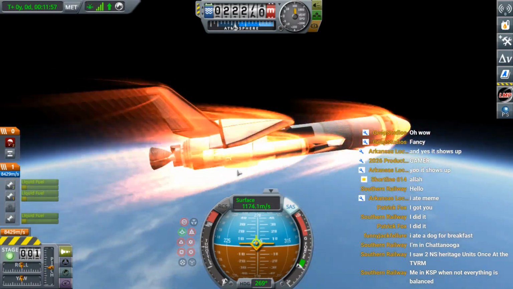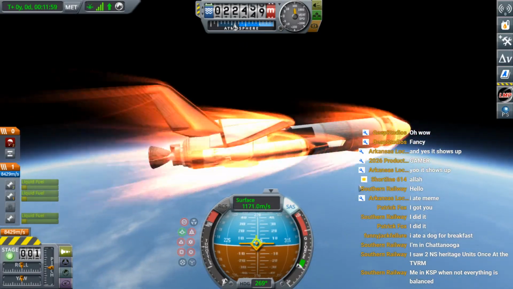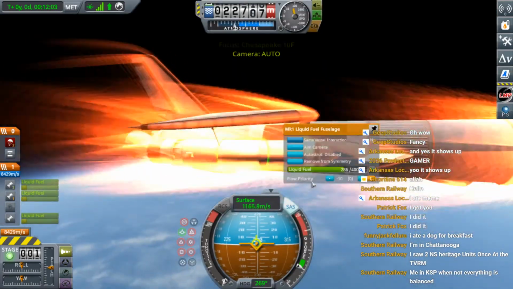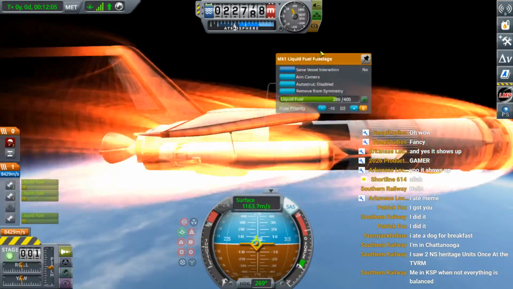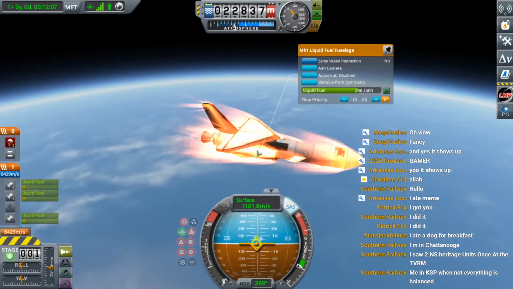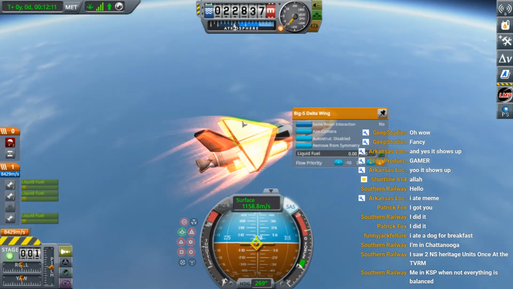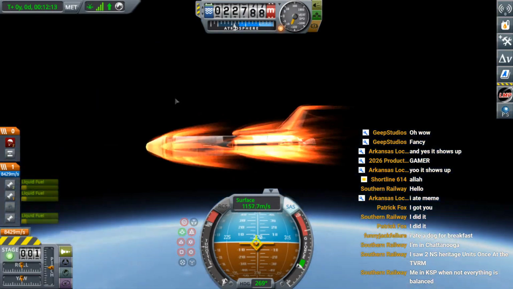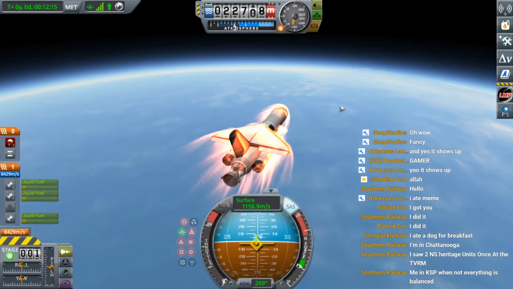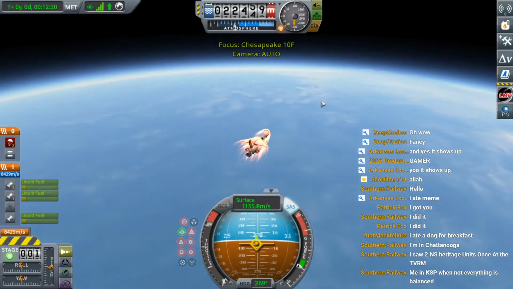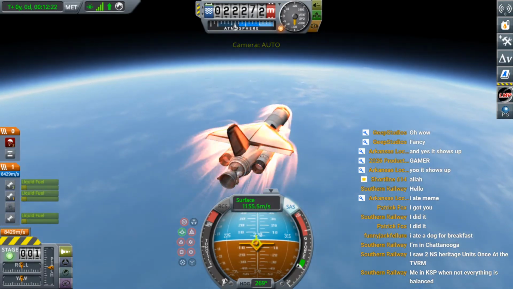This thing has great cross range, by the way. I could probably replace these with fuselages and get some extra payload to orbit. Or maybe just use the jet engines during launch, but I don't know. There it is. There's the KSC. Or, no, is that the island? That's the island runway.